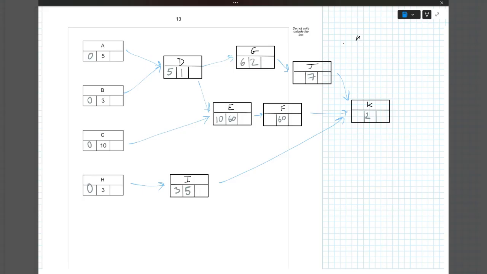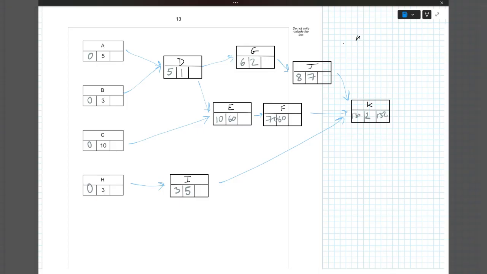J follows G, nothing's stopping it there, so that takes 8 minutes. E into F, 10 plus 60 is 70, and now we can't start K until F and E are done. So this has got to be 130 minutes, making that 132. Okay, I'm just going to have a little look at these late times, and then I'll be back.